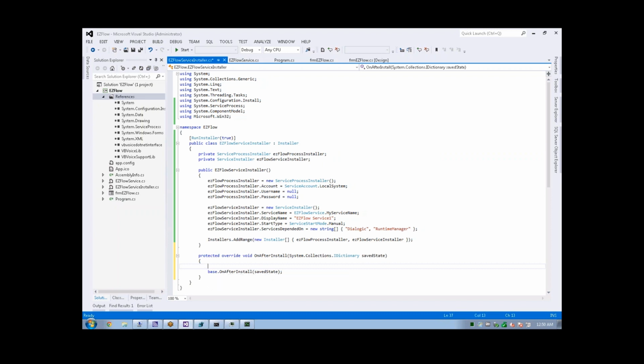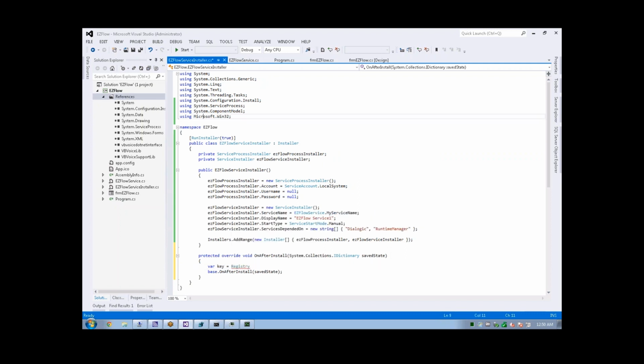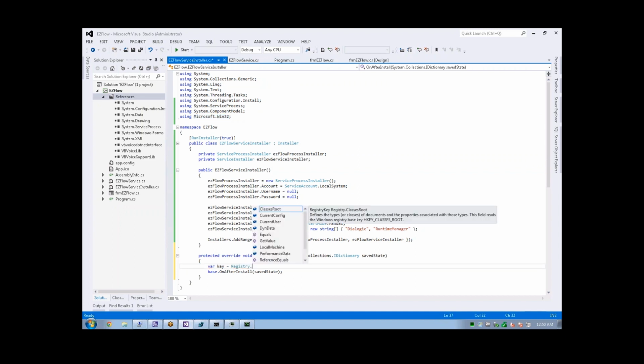And this is going to be using the Registry class. Registry class requires the Microsoft.Win32 namespace, which we added earlier. And here I'm going to refer to LocalMachine.